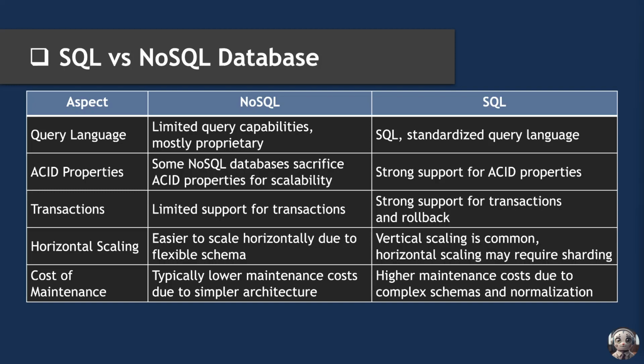Finally, let's look at cost of maintenance. NoSQL databases generally have lower maintenance costs compared to SQL databases due to their simpler architectures and flexible schemas. With fewer constraints on data structure and fewer dependencies between entities, NoSQL databases can be easier to manage and scale, resulting in reduced maintenance overhead.